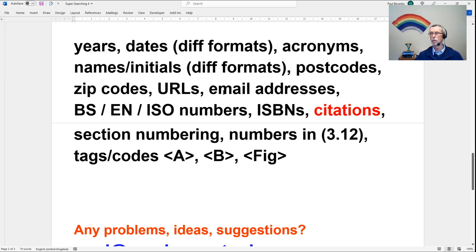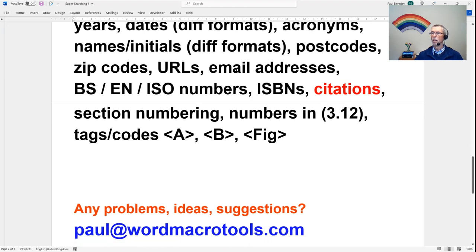Postcodes, zip codes, URLs, email addresses, standards numbers for British standards and international ones, ISBNs, citations I've mentioned, numbers in section numbering and numbers in brackets, tags, and if there are any others, then do let us know.